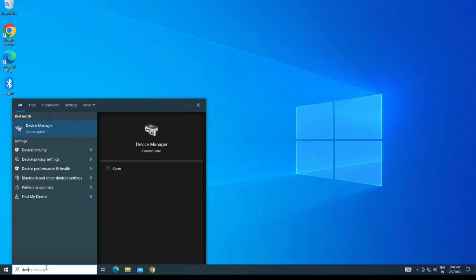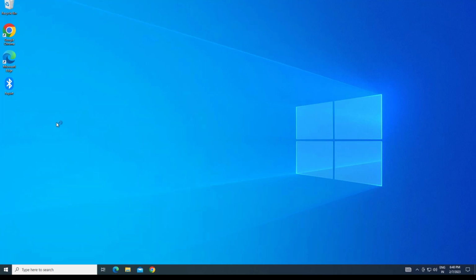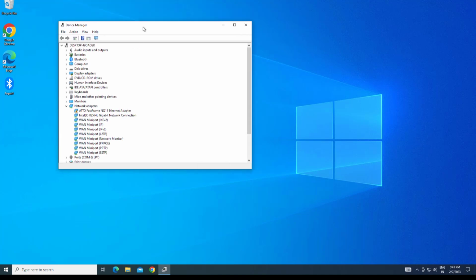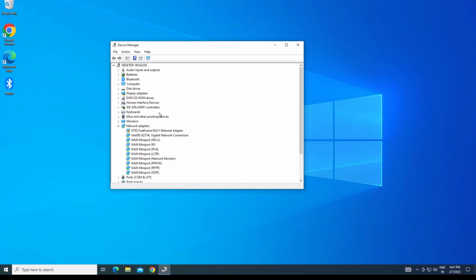open Start and type Device Manager. Expand Network Adapters.